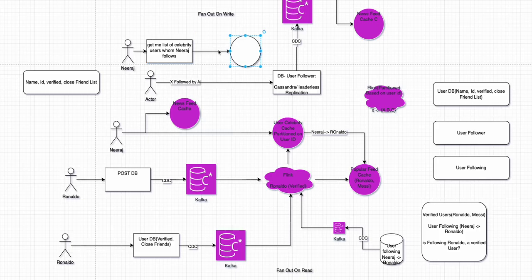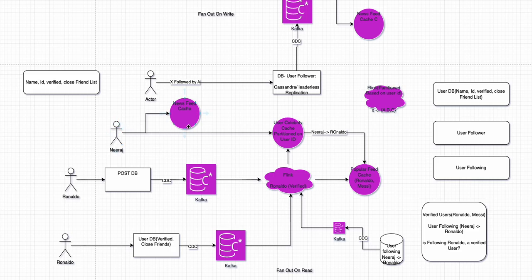And then it will hit the popular feed cache of Ronaldo. Will this be the best solution? I'll say no. Why? Because if we are doing a read operation, reading from cache is literally fine, but when we are hitting the DB, it will cost us. It is slow. Our application will obviously go down. So what should we do?